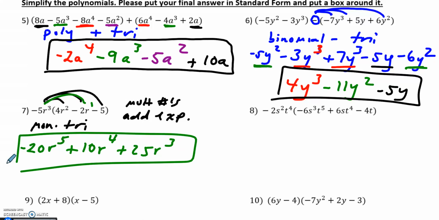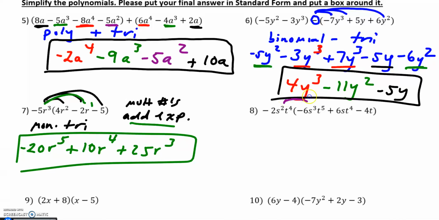So as I said in class a couple times also, I can multiply anything I'd like. Remember that you can change exponents when you're multiplying or dividing. But when you're adding and subtracting, you never ever change the exponents. For instance, when I combined these two a to the fourths together, I did not change the exponent. You only change it when you're multiplying.